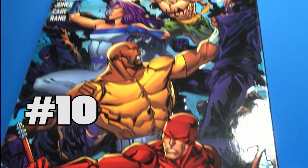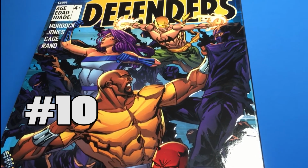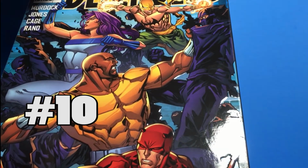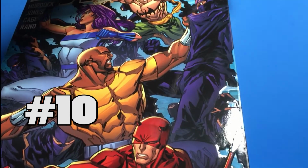But, you know, I figure I'll go ahead and do my top 10 Marvel Legends for 2017. And starting off at number 10, since I just recently got this, is the Defenders 4-pack.